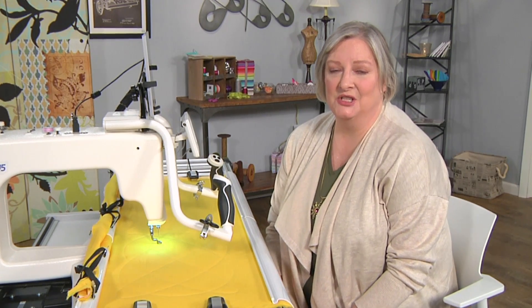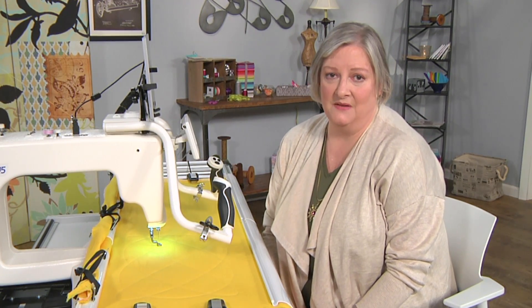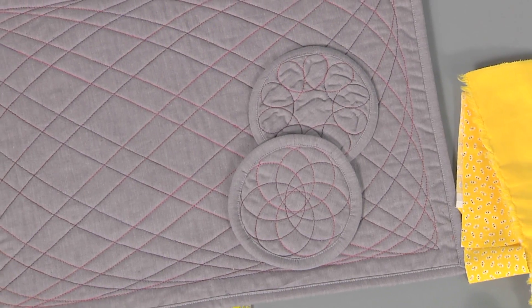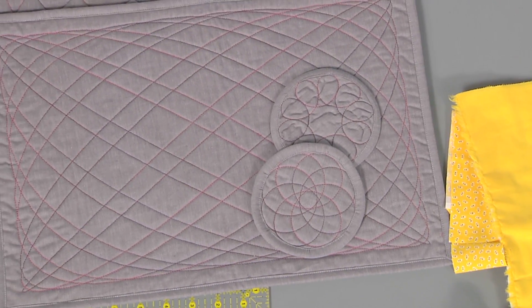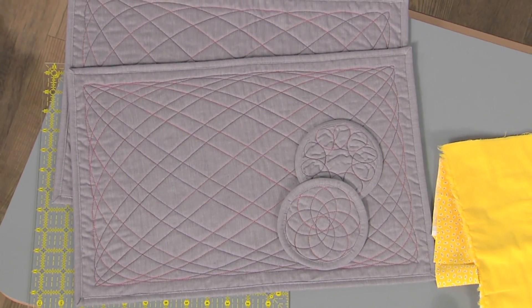Not only that, but I found that I often am in the position where I need a quick gift, something that's not going to throw me over budget, and something that will still be useful to the person that I'm giving the gift to. So sometimes I go with staple items like placemats. Almost everybody either uses them or could use them, and I'd like to show you a really fun way to take a quilting motif and use that not only as your decoration, but also sort of as your quilting pattern.